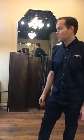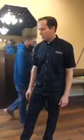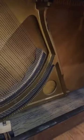This is for a customer. She's going to freak when she hears that. I think this panel's actually ready. We're just waiting on her to decide if she wants us to refinish it or not. And the trap work down there is beautifully rebuilt, all clean, and all the felt and leather and everything is replaced. And the wood is all sanded down, smooth, clean.